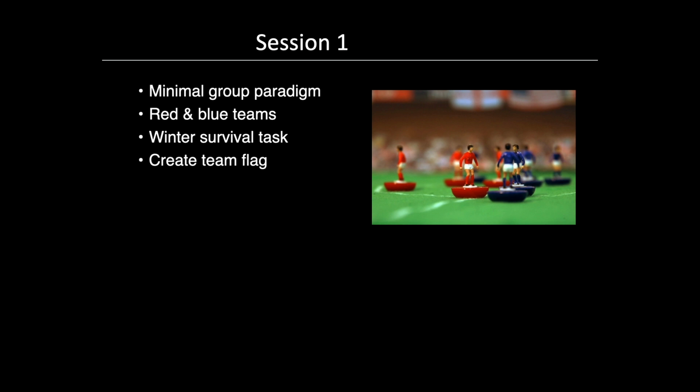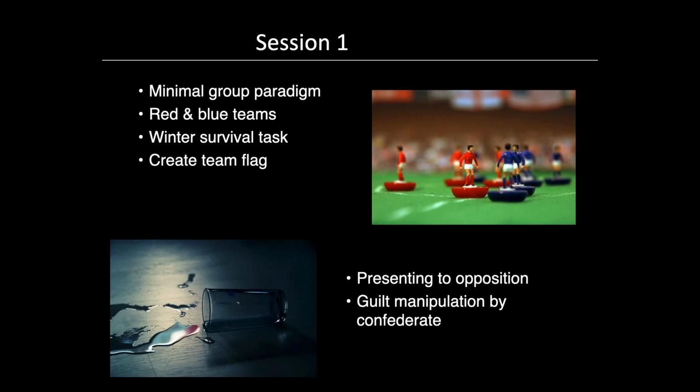What they didn't realize is that the markers were water soluble, which meant that if any water got onto the paper, it would actually just blur out the entire thing, wash out the ink from the flag. All right. So anyway, they get done making their little flag. And then what the experimenters said was, okay, now I'd like you guys to meet in the middle, the red team and the blue team, and present each other your flags as a sort of mock peace process. So you present your flag to the other side.